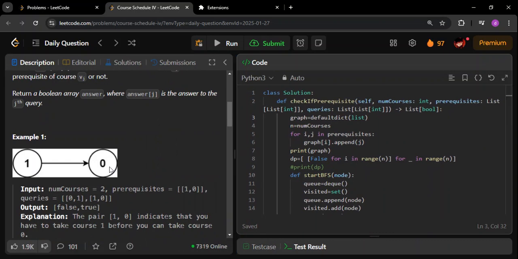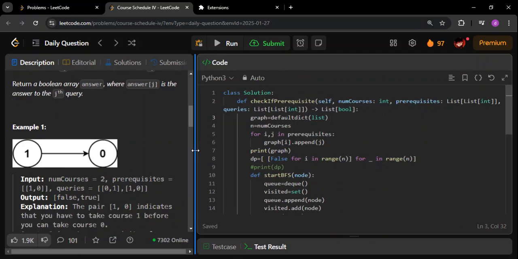For example, let us say from 1 you have an edge towards 0. From 2 also has an edge towards 0, 3 also has an edge towards 0. Or let us say 1 has an edge towards 0, 1 has an edge towards 2 also, and 1 has an edge towards 4 also. So for 1 the edges are going towards 2, 3 and 4, something like that. For that reason I have created this as a list.